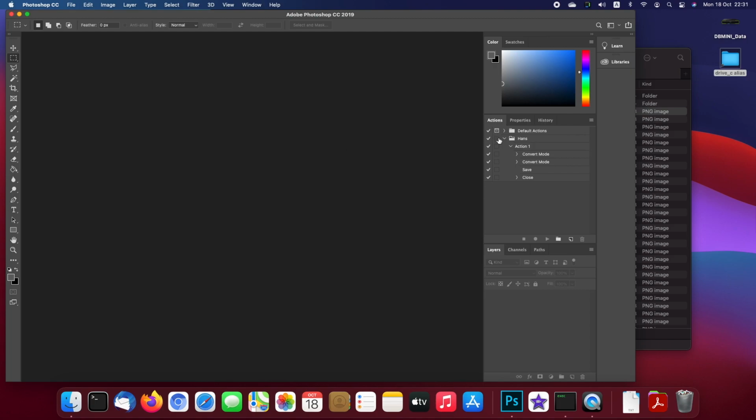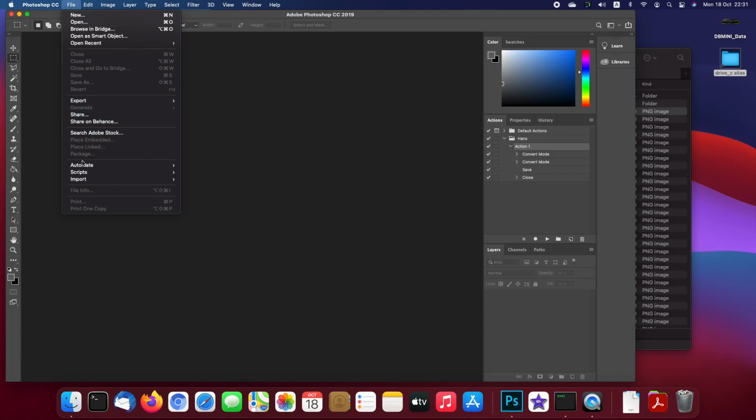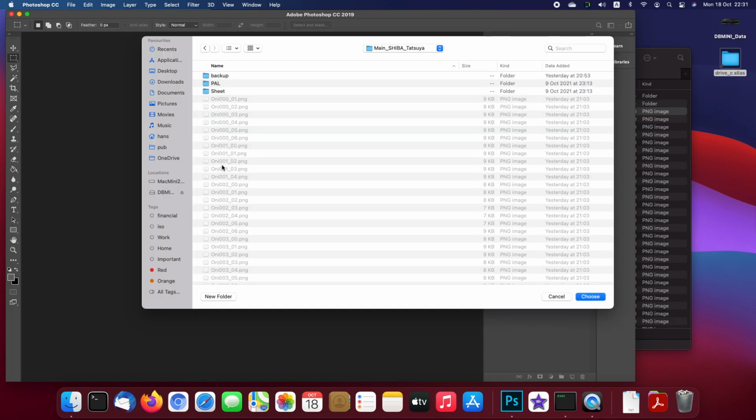Another thing is, last time somebody asked me, is there any better way we can apply these actions? For example, apply to an entire folder. Actually you can: File, Automate, Batch, then you select a folder here.